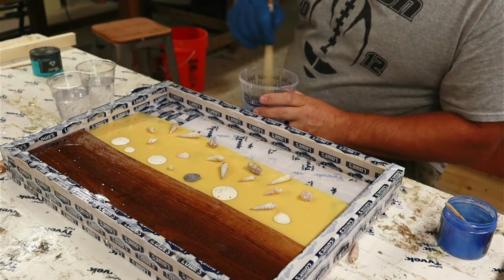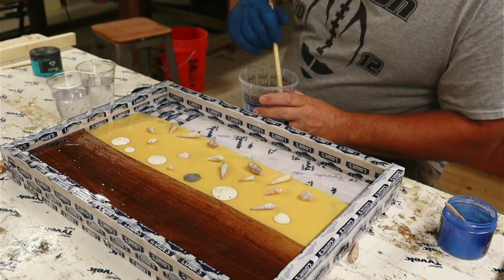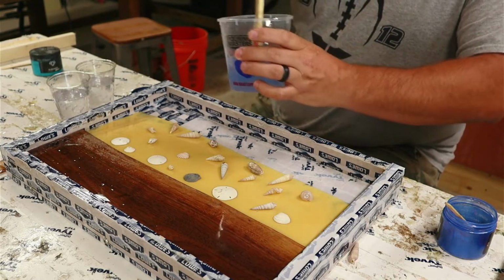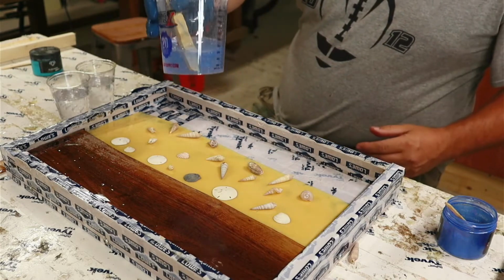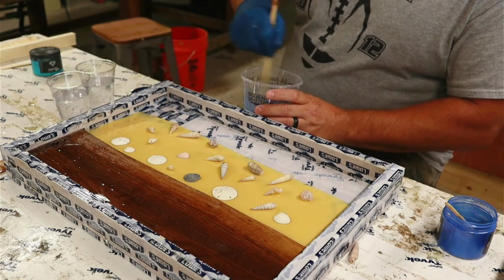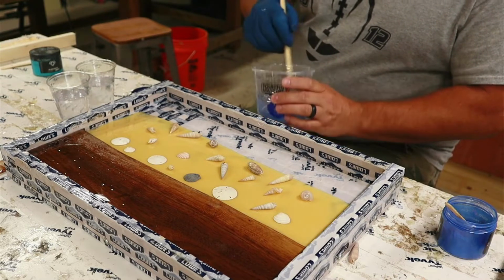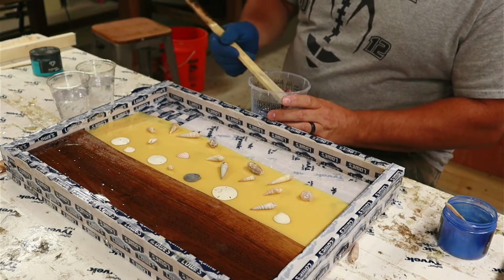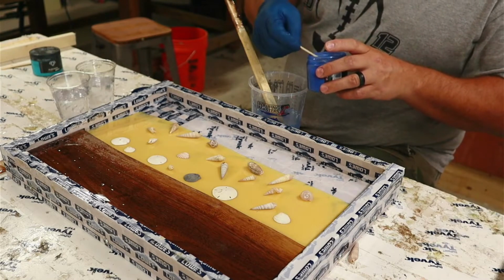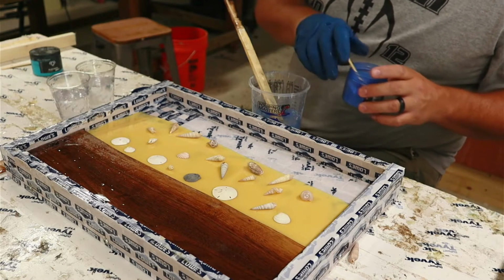I don't think it is. No, it's not. It's very, very lightly tinted right now. You can kind of see. But it needs to be a little bit more blue than that. I do want to be able to see my stick down in the epoxy as I stir it. And if I pour it out, I should be able to see the wood grain and stuff. If you can't, I feel like it's a little bit too much, so I'll put a little bit more in.